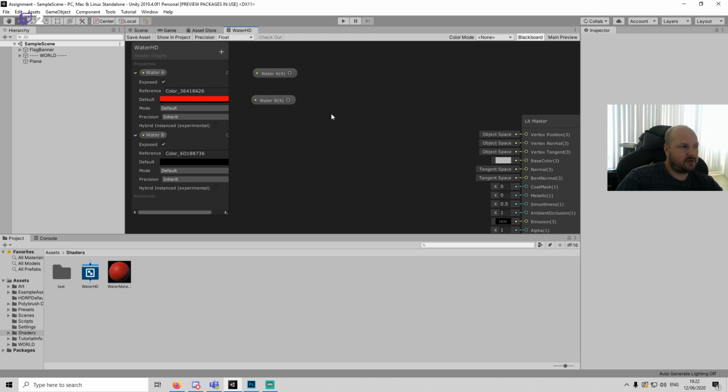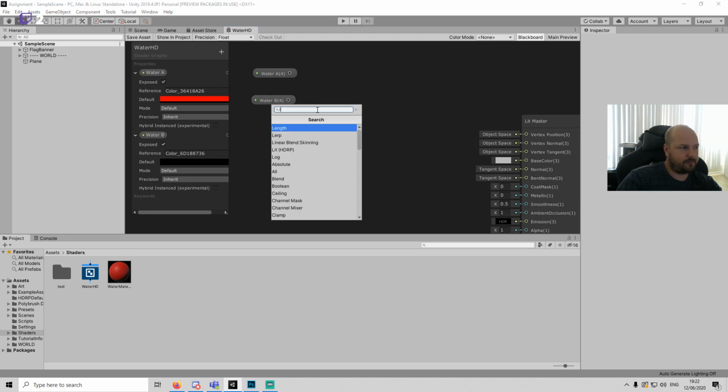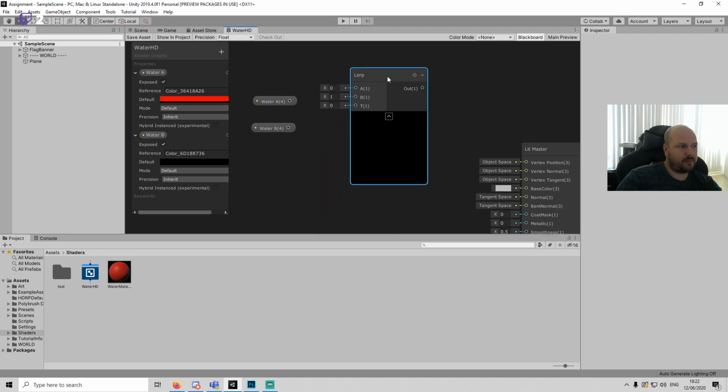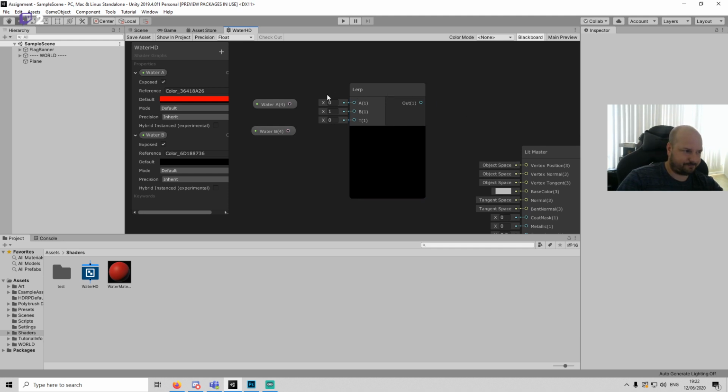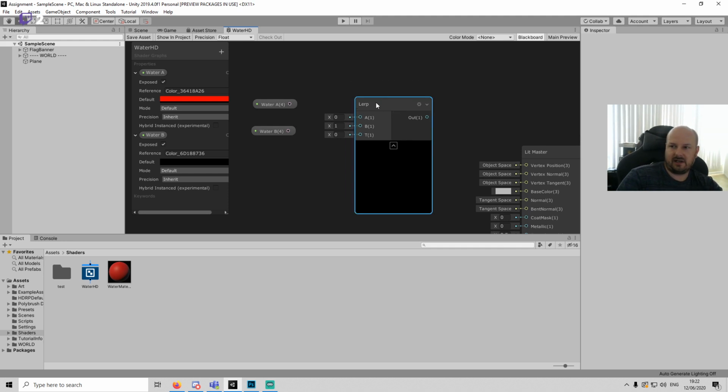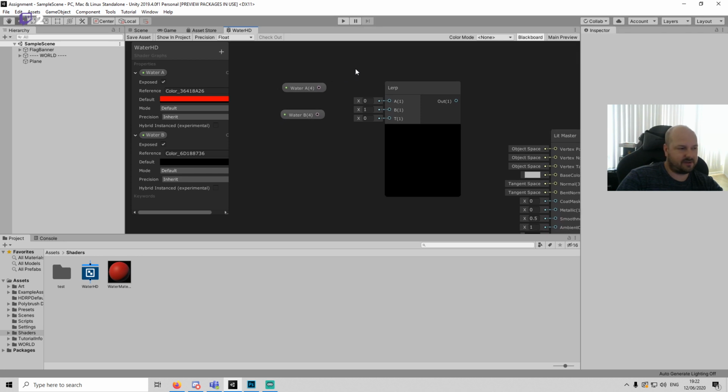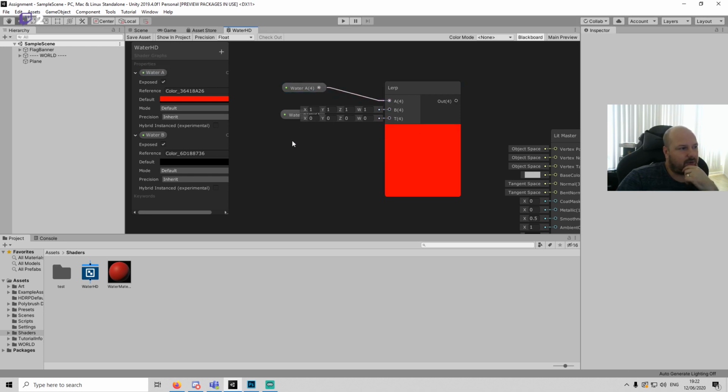So what I kind of want to do is blend them based on a certain attribute. So what we can do is call a thing called lerp, which stands for linear interpolation. I don't know why they call it lerp, but this is called lerp. So this is just blending between two attributes. That can be anything you want, but in this case it just creates this gradient between those two, and that's it. So I want to plug in my water A into A, my water B into B, and T stands for, okay, on what do you want to lerp this.